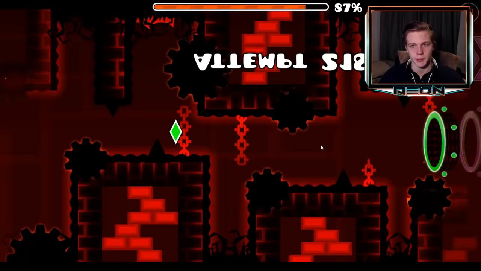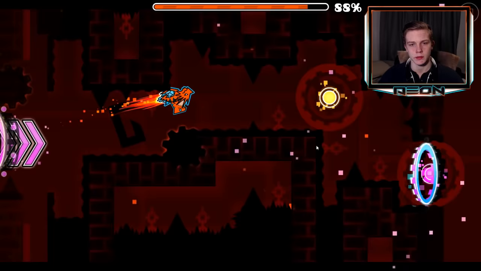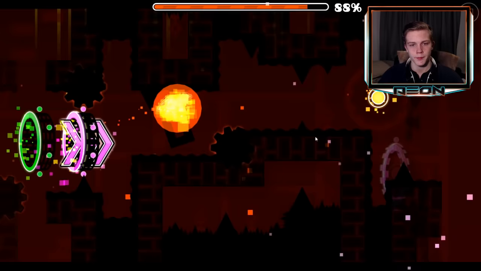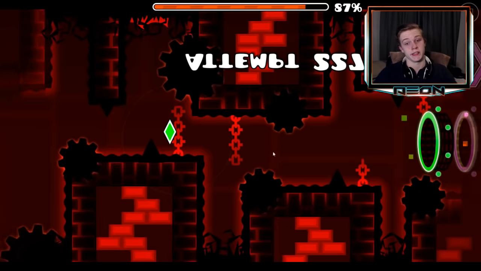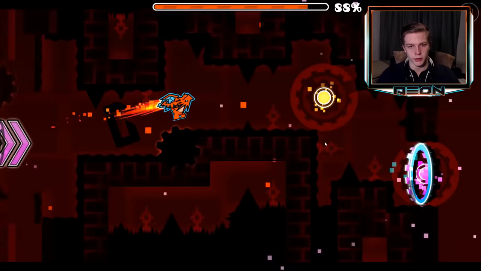Meaning that you can pretty much just memorize the inputs. You don't have to regulate yourself to how you're going into the portal for every attempt. Meaning that this part looks super difficult, but it's actually really easy. So what you want to do is you want to go down, 1, 2, 3, 1, 2, and there we go.